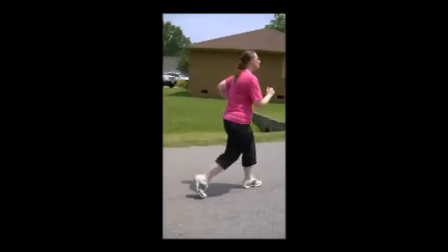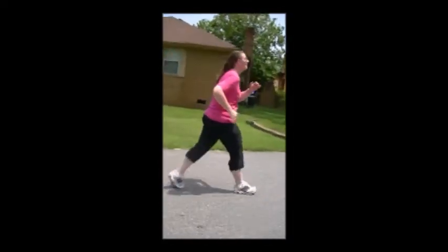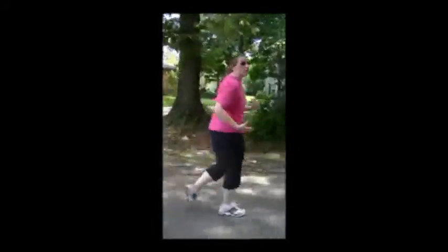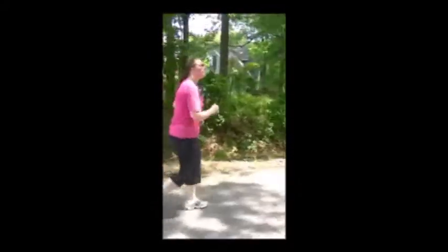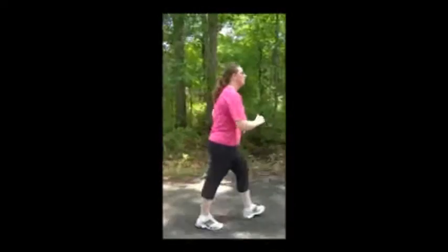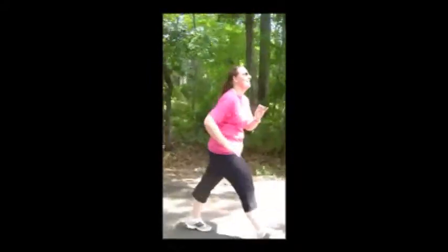So I'm going uphill now, always harder than going downhill. Again, that's part of the beauty of working out outside. You have all of these factors that you have to work against or with, which makes your workout better. Oh, that breeze feels good.